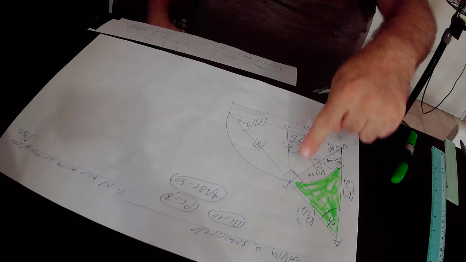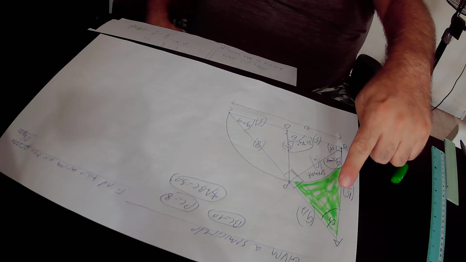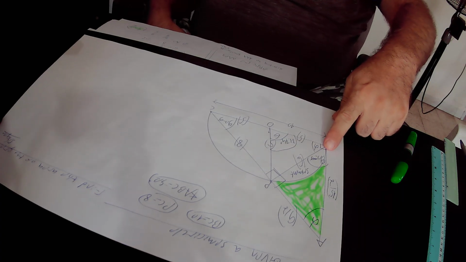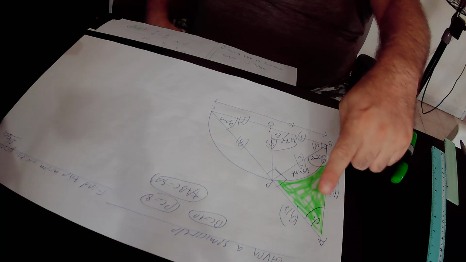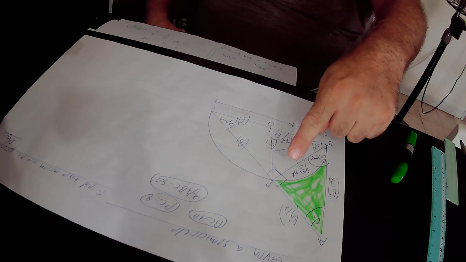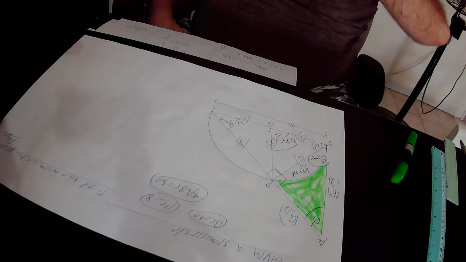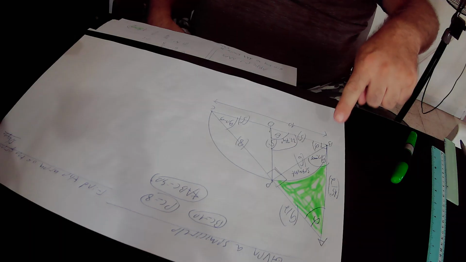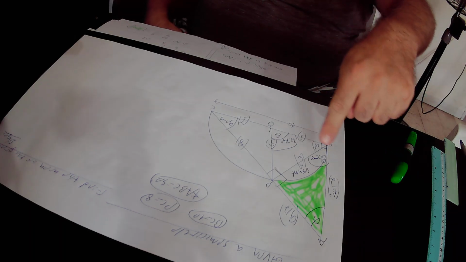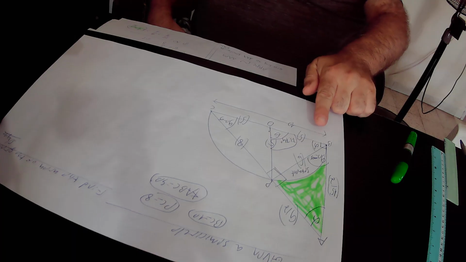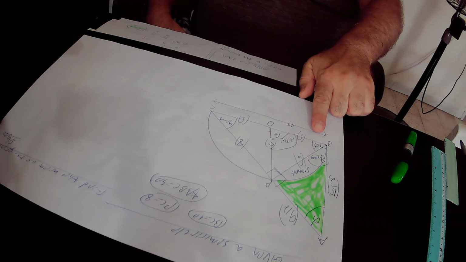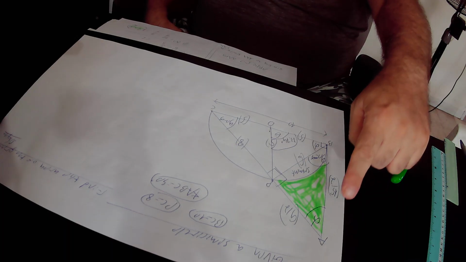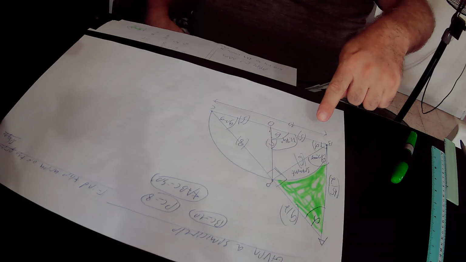So in the right triangle APB, we define this angle as alpha. This angle equals alpha, this angle equals 90 degrees, therefore this angle must be equal to 90 degrees minus alpha. Why? Because 90 degrees minus alpha plus alpha is 90 degrees, and 90 degrees plus 90 degrees is equal to 180 degrees, that is the sum of the angles in the triangle. The big angle ABC is 90 degrees, this angle ABP is equal to 90 degrees minus alpha, therefore this missing angle PBC must be equal to alpha. Why? Because alpha plus 90 degrees minus alpha is 90 degrees, that is the size of the big angle ABC. So this angle must be equal to alpha.